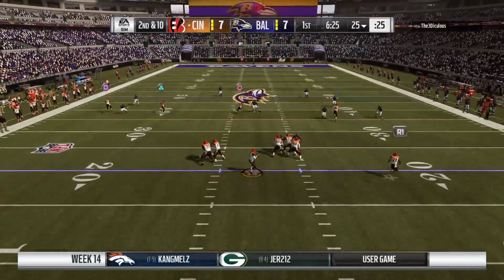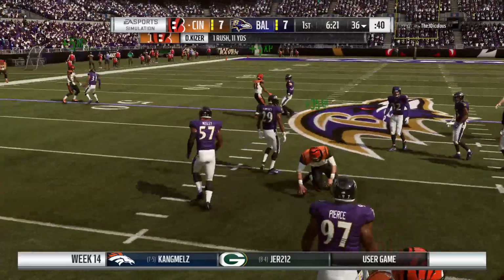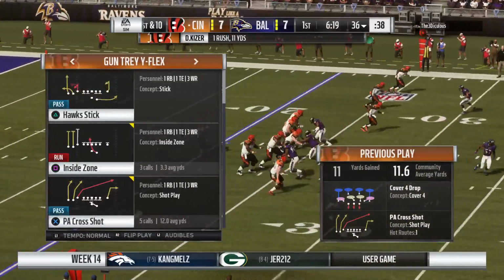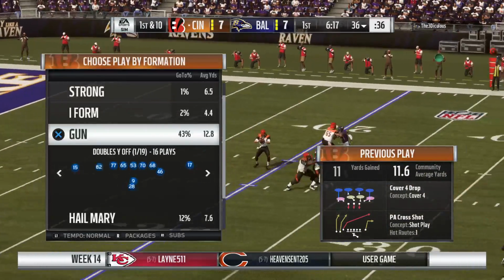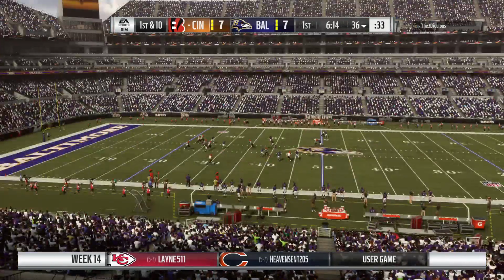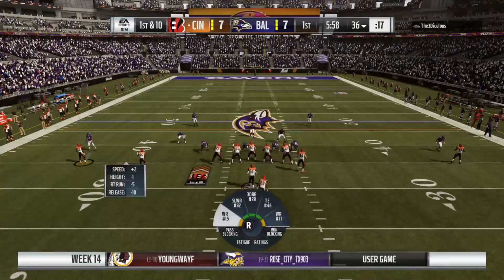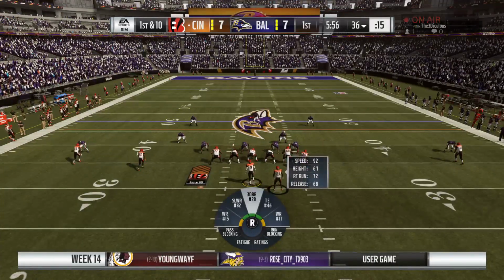A 2nd down throw now for Kaiser. Stepping up, he'll try and run. And he'll slide down to avoid the contact. It's a Bengal 1st down, a pickup of 11. Partner, he was going through his progressions. Not there, not there. After about the 3rd one, he decided he better pull it down and run for it. And he slides down and avoids the hit for good measure.